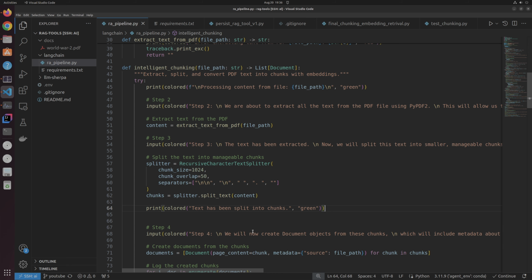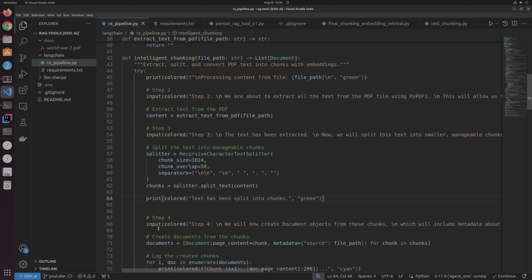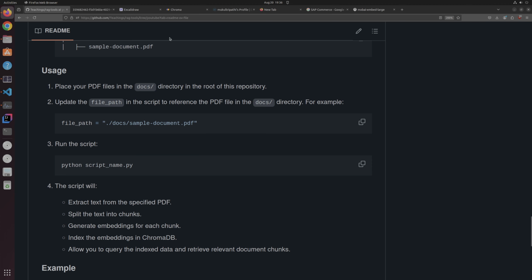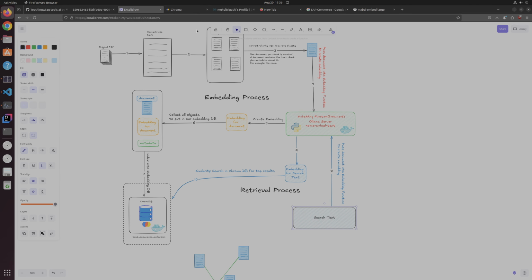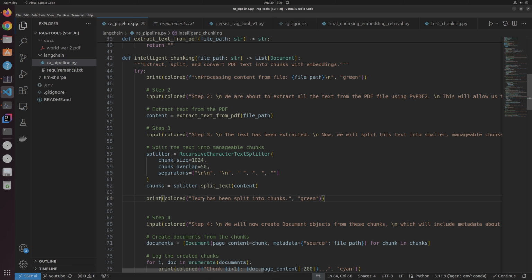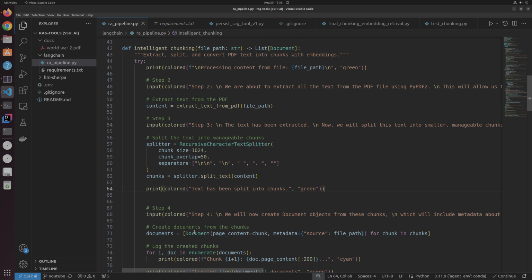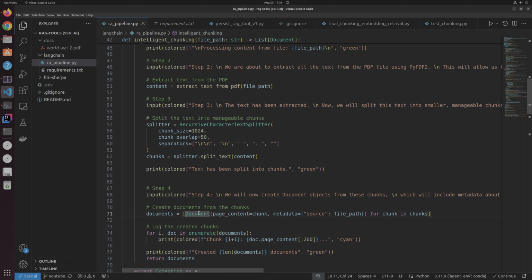And then what we are going to do is create documents from our chunks. So let's go back over here and take a look. We have split it, and now we're going to create these documents out of the chunks. To create the documents from the chunks, it is as simple as utilizing this particular Document object from LangChain, and then providing the chunk and the metadata.